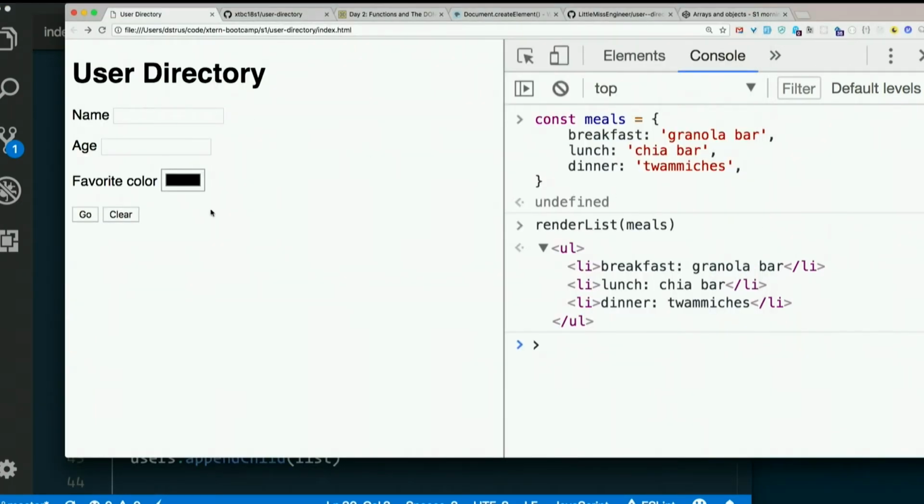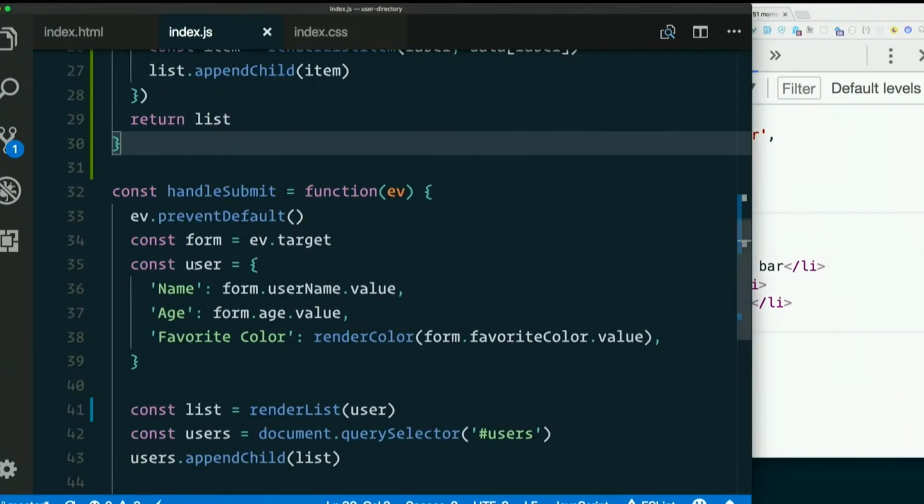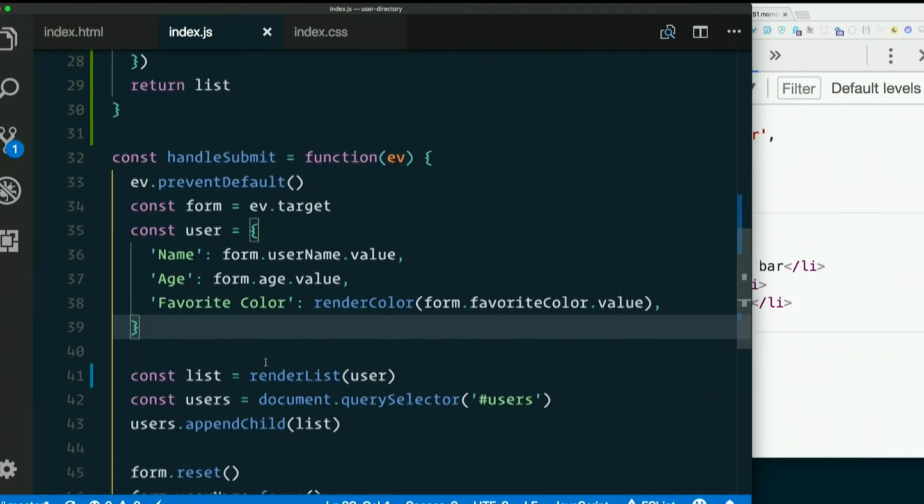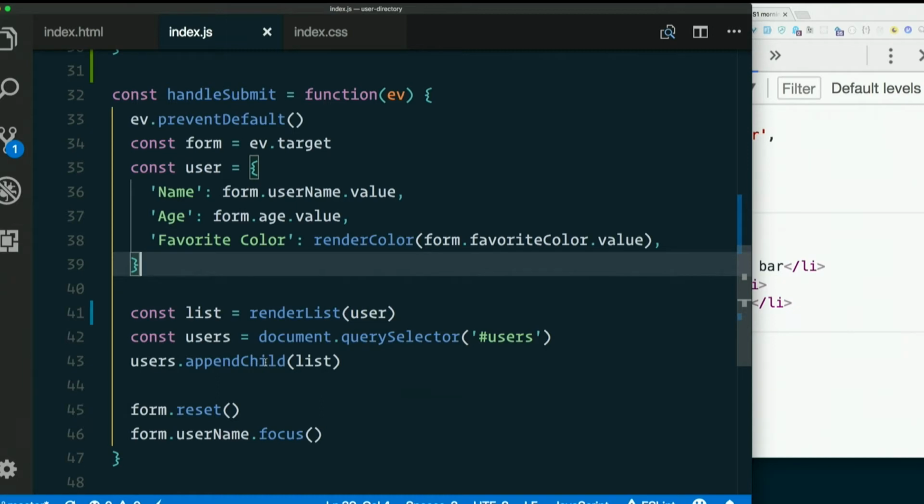Because if you describe what this entire thing does, it's kind of complicated. But just building the list item, not that complicated. Just building the list, not that complicated. It's tying it together where it starts to get a little complicated. But if you break it down into little pieces like this, it's not too bad. We just need to get used to things like working with objects. And pretty soon it'll become second nature.